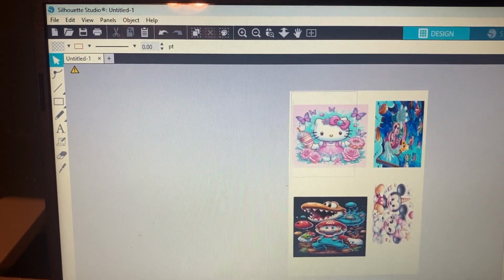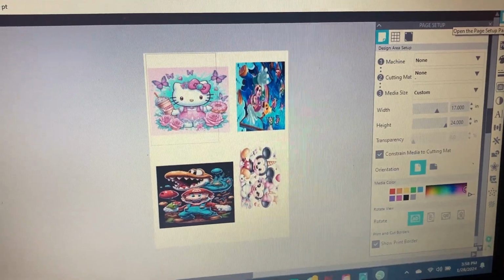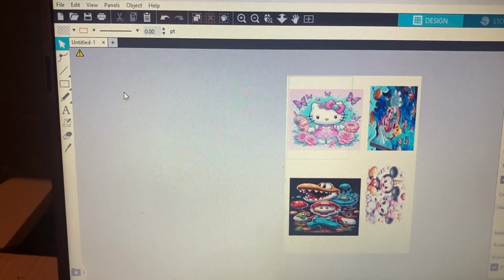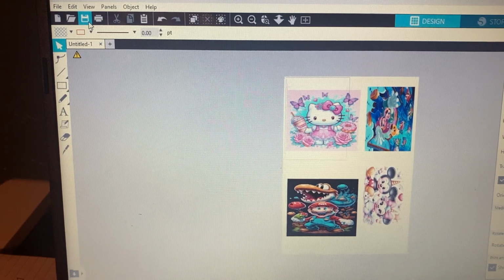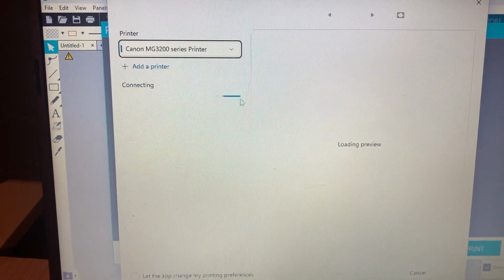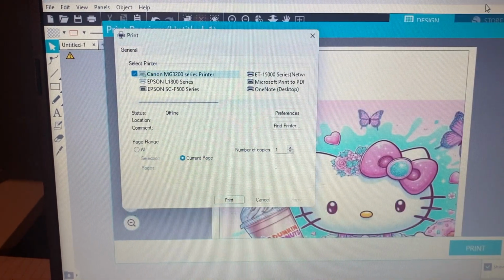And so, now that I have my images on my sheet, I put the width at 17 and the height at 24. So I'm going to make sure that I do that in the dialogue when I am getting ready to print. So we're going to go here to print. We're going to click down here to print. We're going to check out of this because nothing will pop up. The dialogue is in the back.